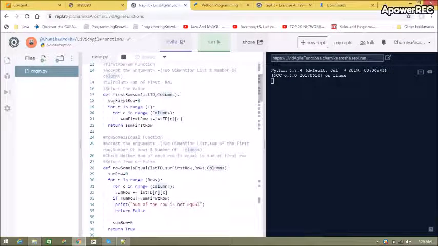And there's a variable sum first row, initially it's equal to 0. There's a for loop. This is the index, r means row index, in range 1. There's an inner for loop also there. This c means column index in range of columns. This argument will pass the value to here.